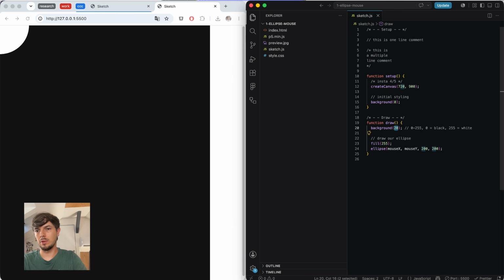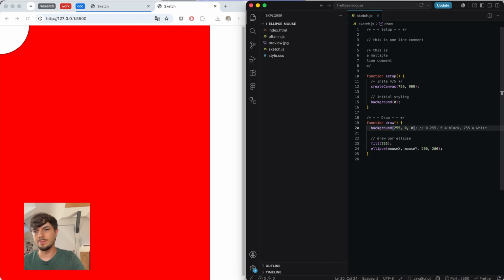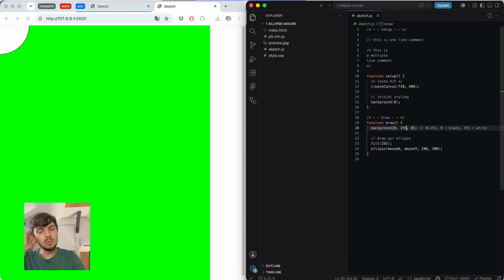So if we type here 3 numbers instead of 1, then it will be automatically interpreted as RGB values. So let's use, I will type something here. So 255, 0 and 0. Why is this red? Red value is on maximum, 255. Green value is on 0, and blue value is on 0 too. So this is kind of like a pure red. We can do another test. So let's make our green value to the maximum, or our blue value to the maximum.